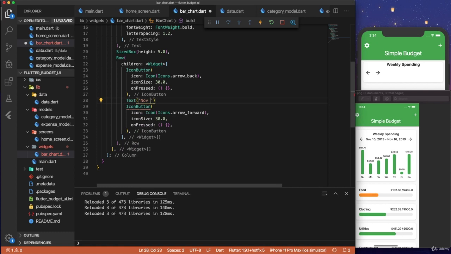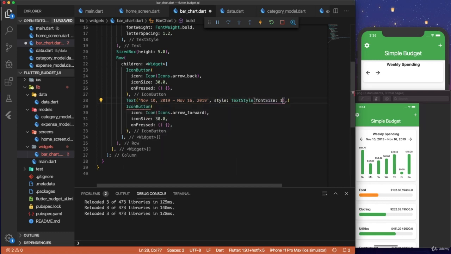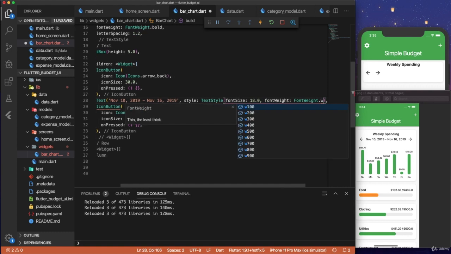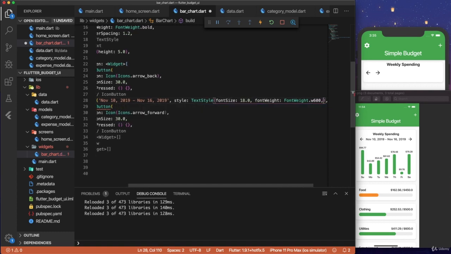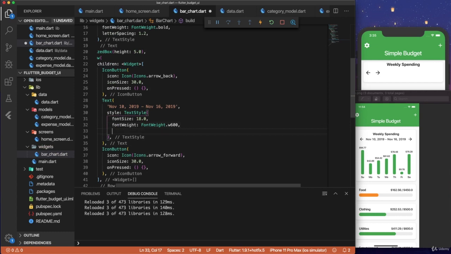And we'll set it to November 10th, 2019 - November 16th, 2019. Style, TextStyle, fontSize 18.0, fontWeight. We'll make it FontWeight.w600, which is semi-bold. And then letterSpacing will be 1.2.